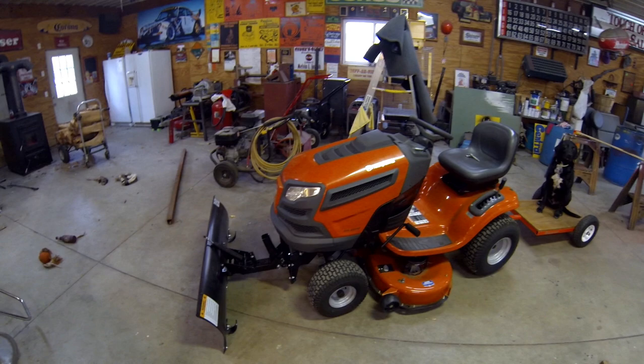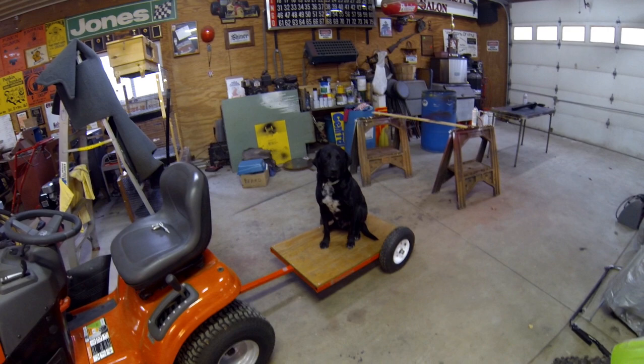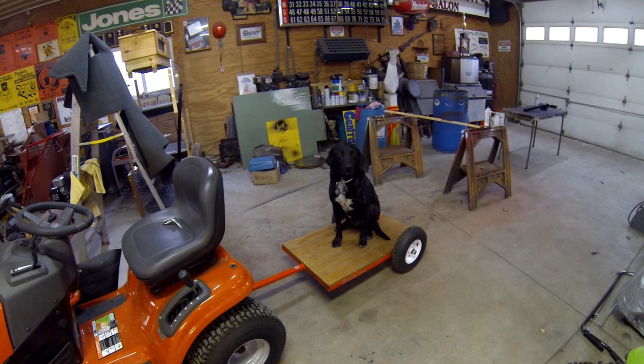Pop Pop Gringo came up with another idea for the trailer. It's a dog trailer. And as you can see, the dog is ecstatic. All right, come here. Come here.